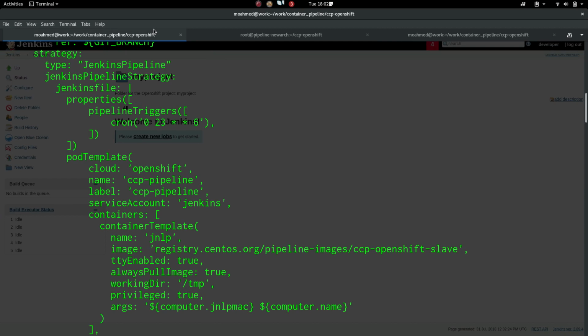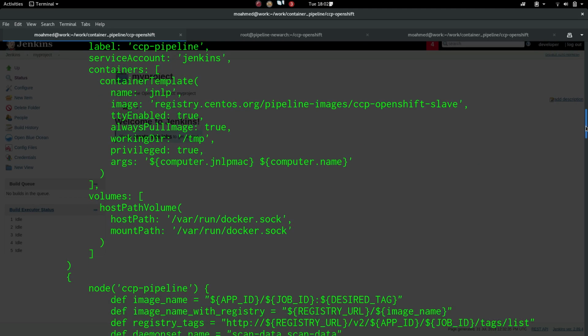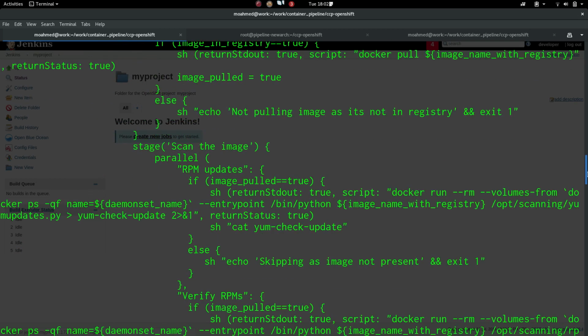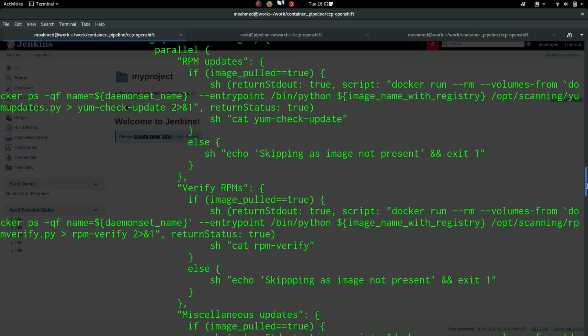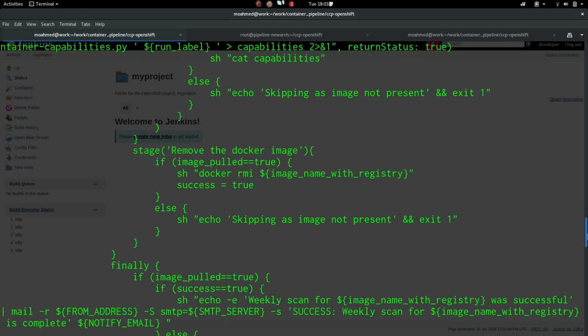The weekly scan itself is implemented as its own pipeline, and it is configured to run every Saturday. Essentially, it checks whether the image is there on the registry, and only if it's there does it go ahead and scan the image and send out an email. The decision right now, in case the image is not on the registry, is to not send out an email at all. The reason is probably that the image build itself has failed and the user should be aware of that.